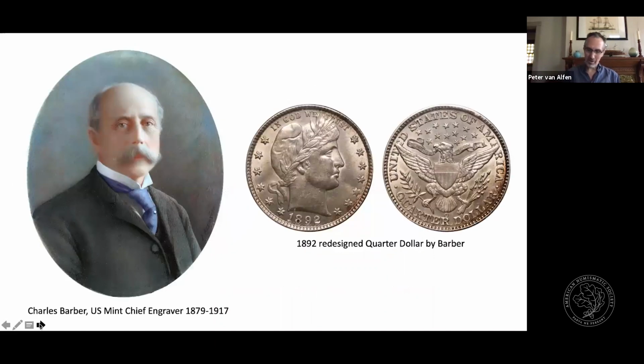Now, this lamentable art had in part its origins just 2 years before, in 1891, the year the US Mint solicited designs from outside artists to revamp its subsidiary silver coinage. Now, while the Mint's intentions might have been good, its execution failed badly. A group of 11 leading artists, mostly from New York, including Augustus St. Gaudens, collectively wrote to the Secretary of the Treasury and Director of the Mint, indicating that the 6 weeks to submit the design was too short and the $500 offered for a successful design too little. All of them refused to submit.